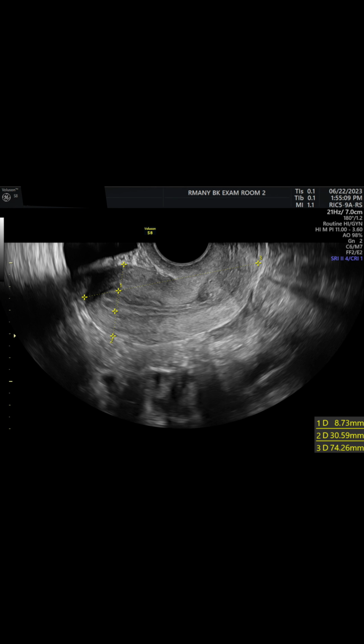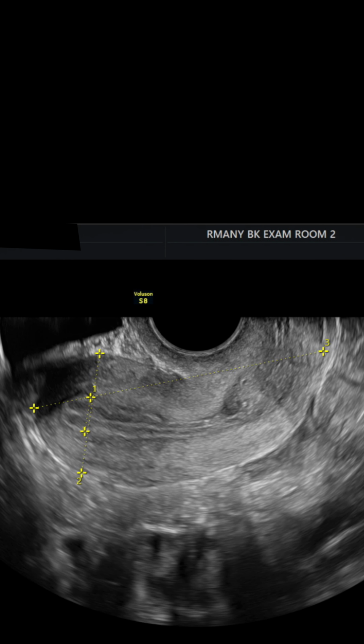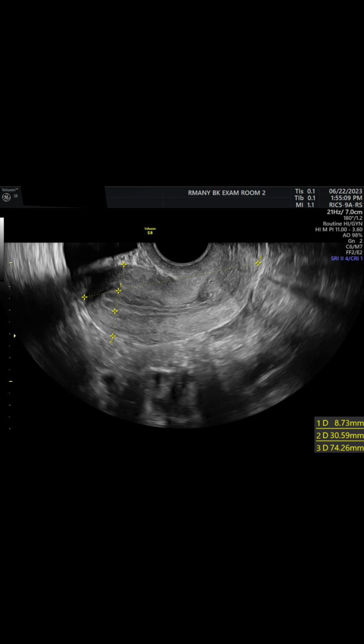Also, I want to point out these little yellow numbers that you see. If you look really closely, you'll see a line and it'll say 1 or 2 or 3. That is the point that they are measuring. So they're literally putting a dot up top, then putting a dot down below, and they're saying, oh, that's 1. And then you look on the lower right, and that is the length in millimeters of the area they're measuring. So make sure you pay attention to the number of the line and the location and the millimeters.